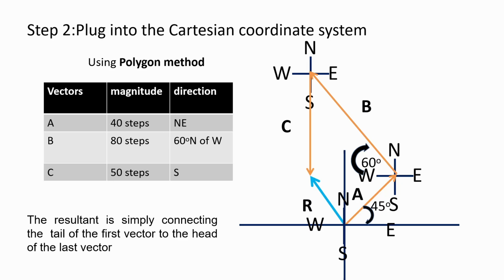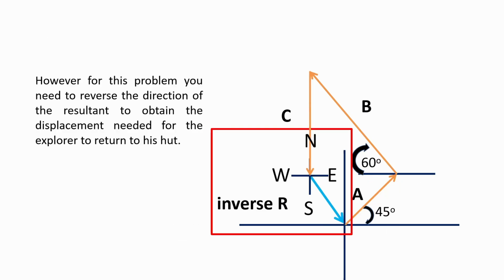Okay, but wait. I'm looking at the slide and I have to push back here. What is it? Well, the slide says we have to reverse the direction of the resultant at the end. It calls it an inverse R. Ah, yes. But why would we do that? We just perfectly plotted his path from start to finish. Why flip the arrow?